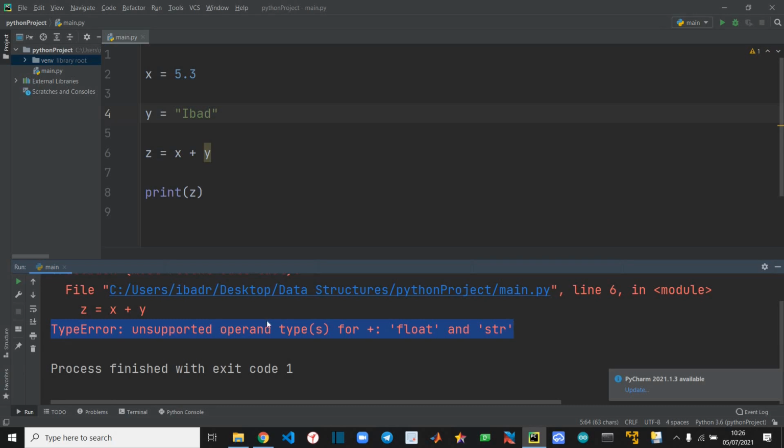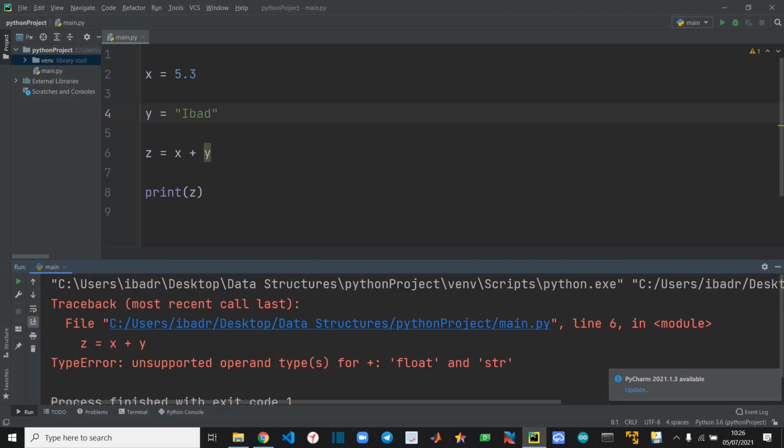So it shows you the type error. It even shows you the line number, line 6 in this case. Yeah, this will be very useful. Right now it may seem not that useful, but the traceback that it generates is very useful. It tells you the line number, and it tells you that it is a type error that you are making. There is some problem with the type of the variable that you are using.